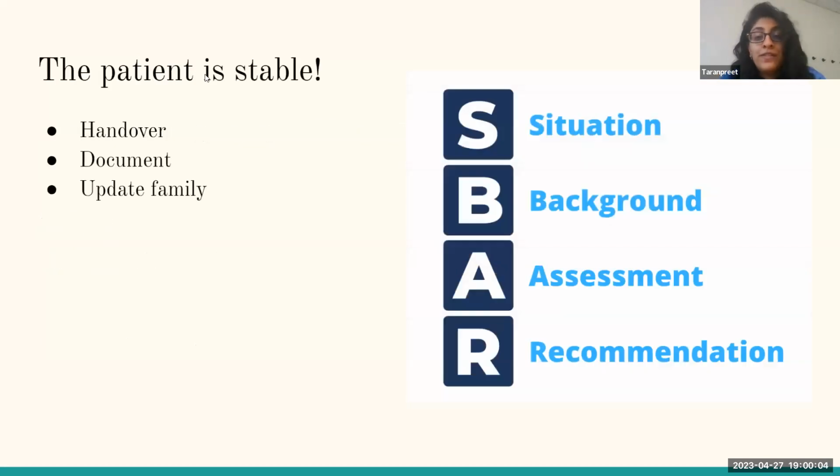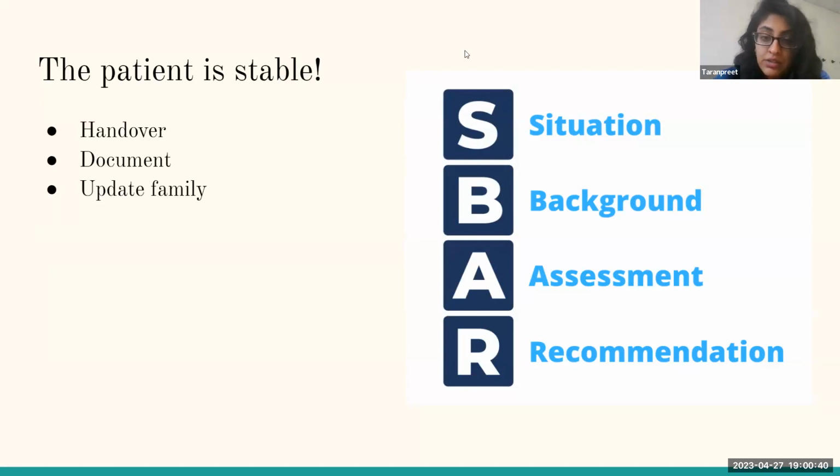So you have stabilized the patient. Congratulations. Handovers are really important. We'll talk about documenting and updating the family in a second, but these are the things that you are expected to do well as a junior doctor once the patient is stable. You're not expected to treat the ongoing bleed and manage the omeprazole doses and do the endoscopy and fix whatever bleed there is, whatever ulcers are found. Your job is just to stabilize the patient, get help, and then work through the longer term treatments.